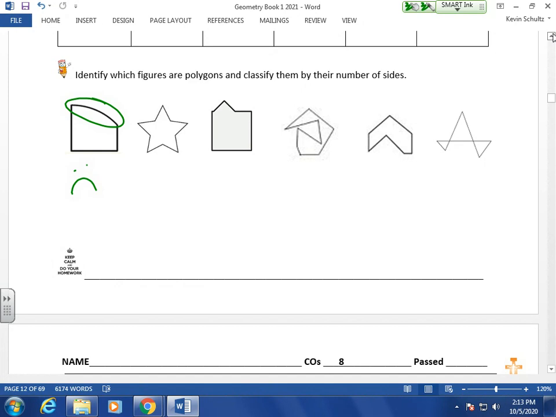The next one, polygon, yay or nay? Yay. And what type? Decagon. Even though you can technically call that a tengon, I'm not going to accept that as an answer on a test because it has a more specific name. A decagon is what you need to know for the test. So if you're thinking, I'll just call it a 5-gon or a 3-gon, no. Decagon for that one.